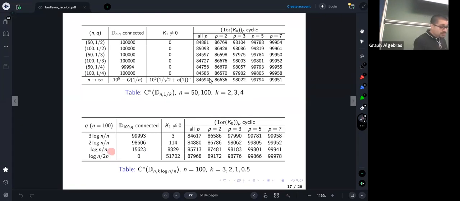But also in this, even more dramatically. So here we have omega is minus a half log n. So it's negative, so it's going down to minus infinity. So here, absolutely none of the graphs were connected. They were all disconnected, which agrees with theory. And you can also see that the behavior of non-triviality of K1 is also quite different. So here, in these last two cases, with non-negligible probability, you can get a whole row of zeros even. So you can get some sinks and you can get some non-trivial kernel happening here. And indeed, you do get non-trivial kernel, a lot of it.